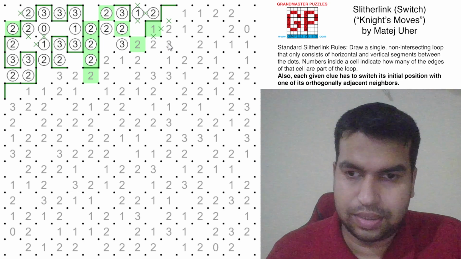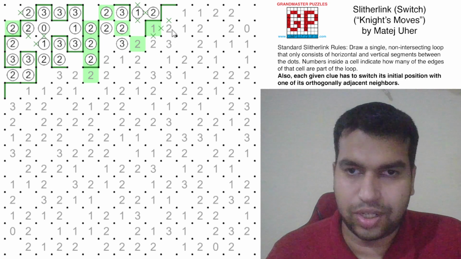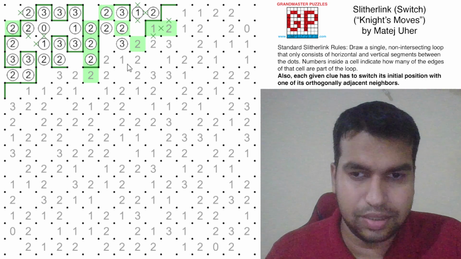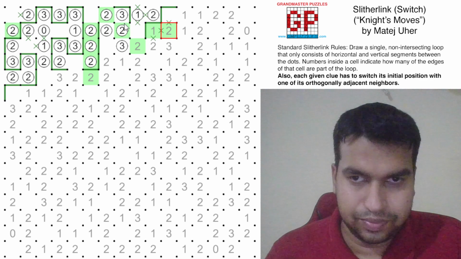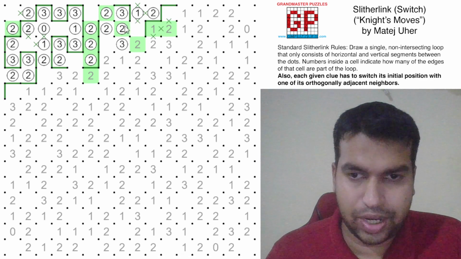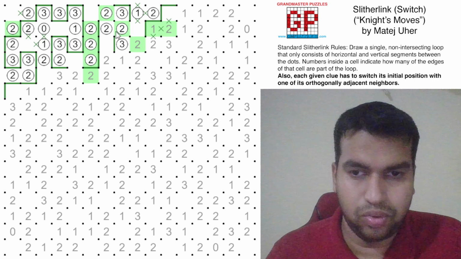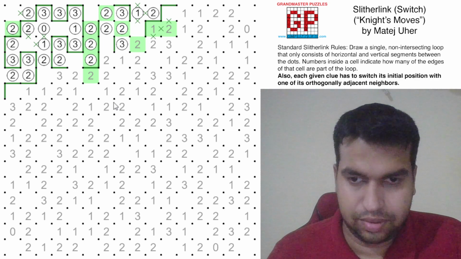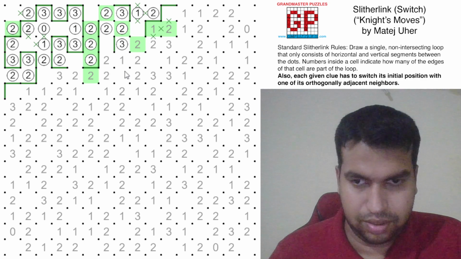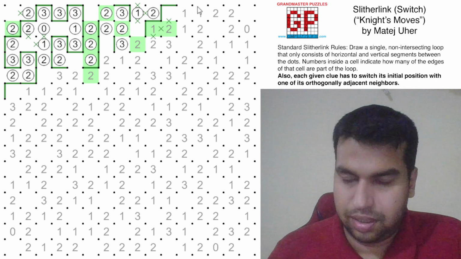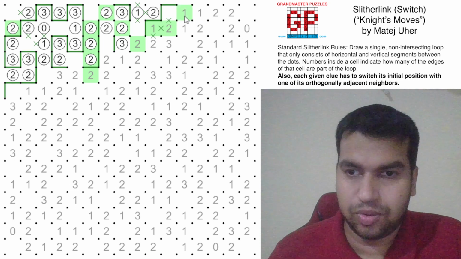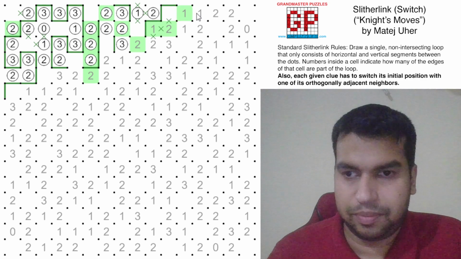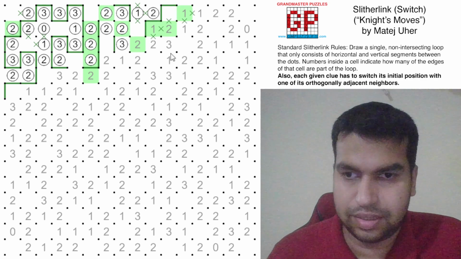Now this 2 also actually can be greened because it can't be a 3. So the only neighbors it has that are valid are 1's. So this loop strand forces this because of the 2, and right. So this 1 can also be greened because it has to be a 1 either way, and that means we get this and this.